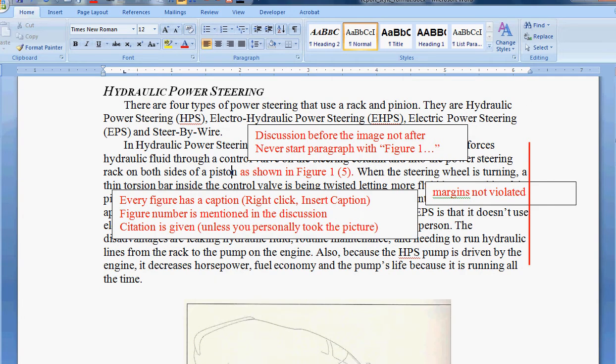Now, just in writing, every figure must have a caption, and in order to do that, you can right-click on the figure and use Insert Caption. The figure number must be mentioned in the discussion, and the citation should be with it unless you personally took the picture yourself.